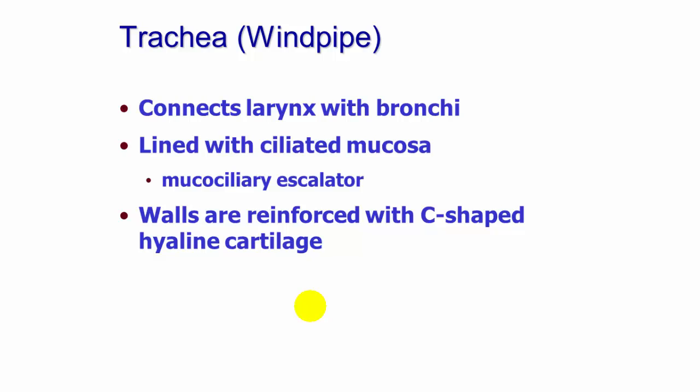All right, so the air has moved through the nasal cavity, through the nasopharynx, the oropharynx, the laryngopharynx, through the larynx, and now we're into the trachea, also known as the windpipe. So the trachea is going to connect the larynx to the bronchi. And again, it is lined with pseudostratified columnar epithelium. And that epithelium contains cilia. And you had to look at this on a slide. So you had to look at a slide of the trachea and the esophagus and identify both and identify the pseudostratified columnar epithelium.